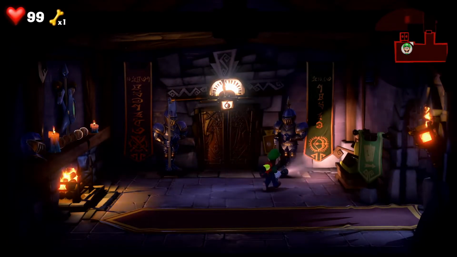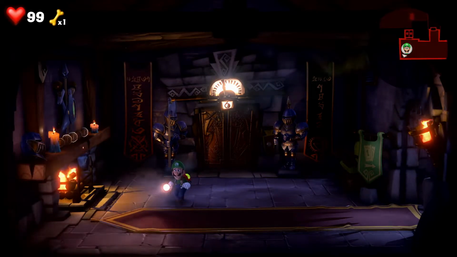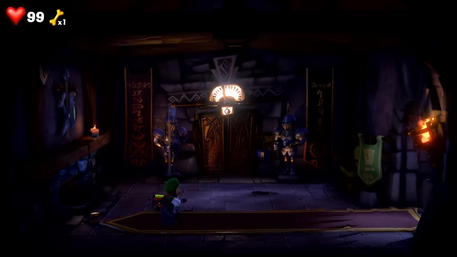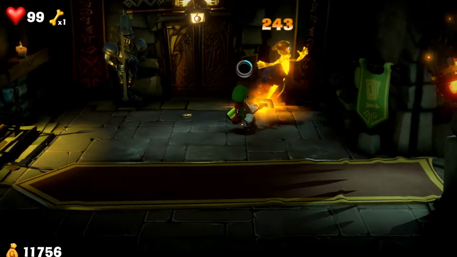Last time we saved our first toad on floor 4, I believe. Now we're on floor 6, and we're gonna see what we can find here, or who we can find. Oh, Gold Ghost. I was not expecting that.